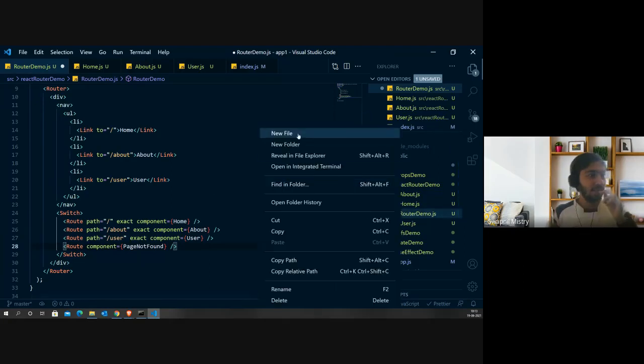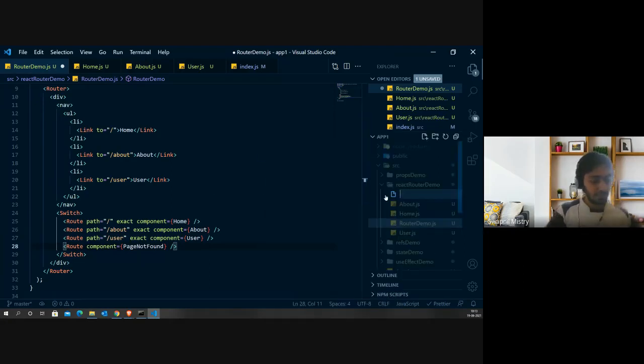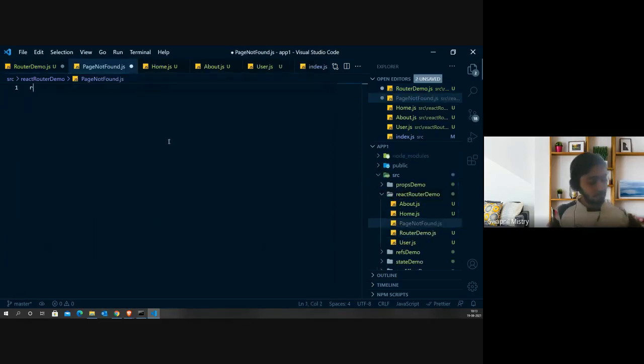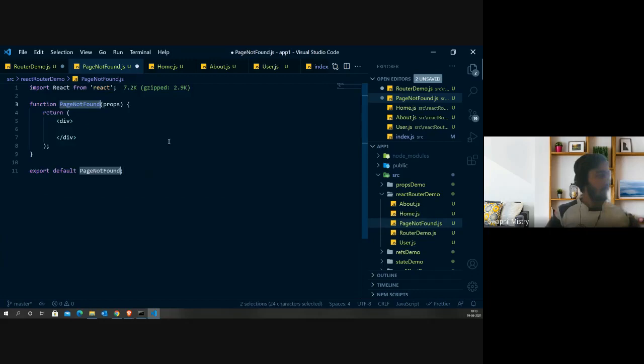Let's create a new component inside our existing directory called PageNotFound.js. We will use the existing template. We are not accepting any props.